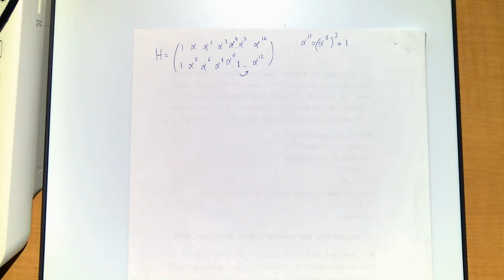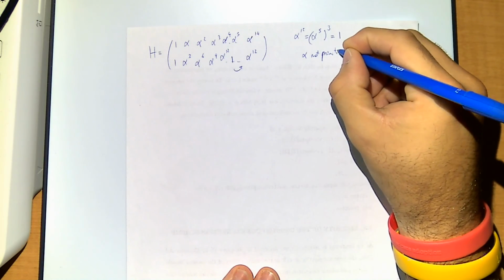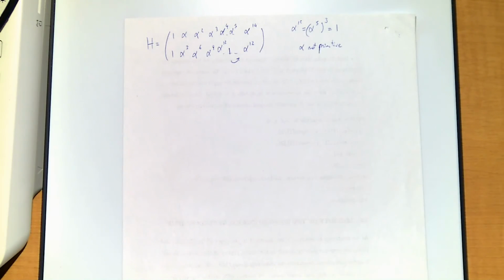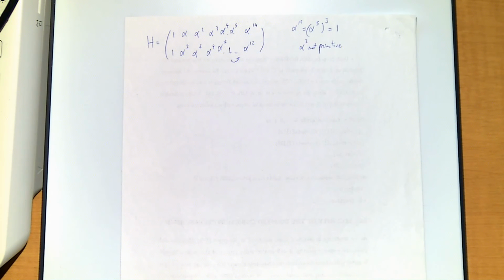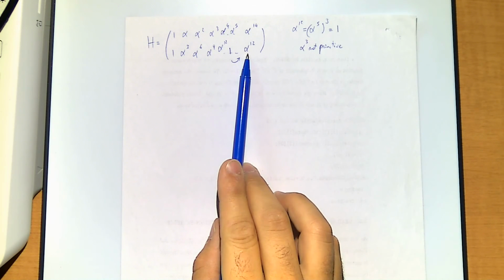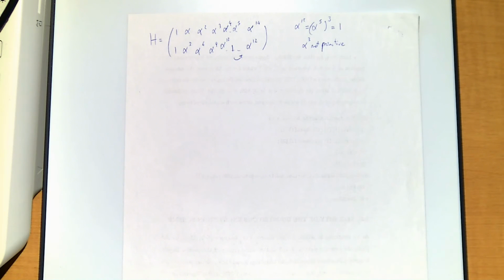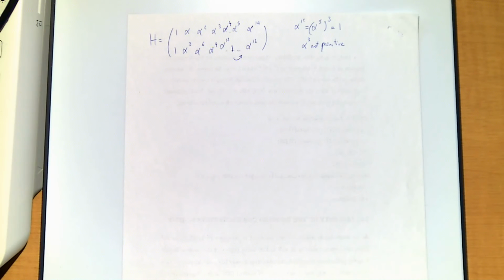But that's because alpha is not a primitive root in this case. Sorry, not alpha, of course. Alpha is a primitive root. It's alpha cubed that is not primitive. If alpha cubed was primitive, then here you would have all distinct powers as well. But for ease of description, we chose the function f to be i cubed. Then we're basically doing the series of powers of alpha cubed, and that's not primitive itself. If we chose, I don't know, alpha to the 5th or something that is primitive, then we would have a different way of generating this BCH code.